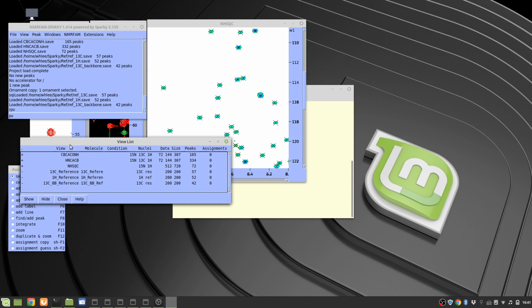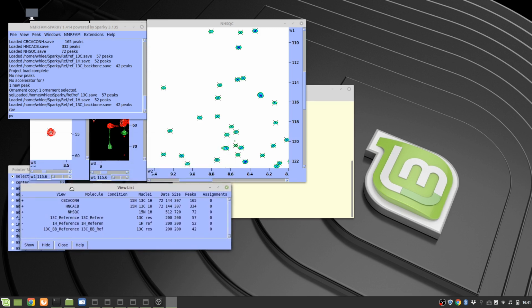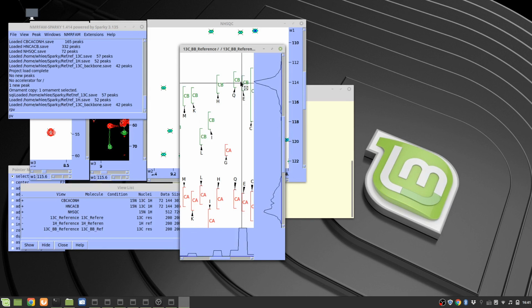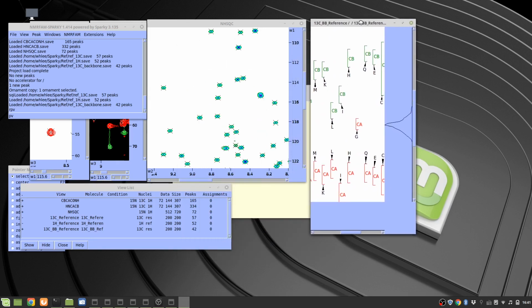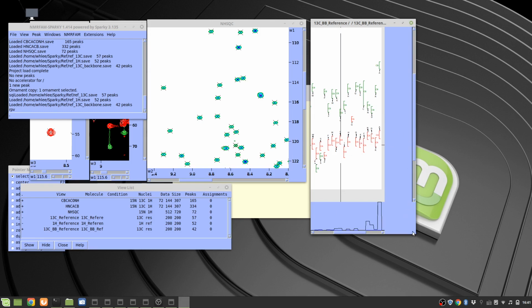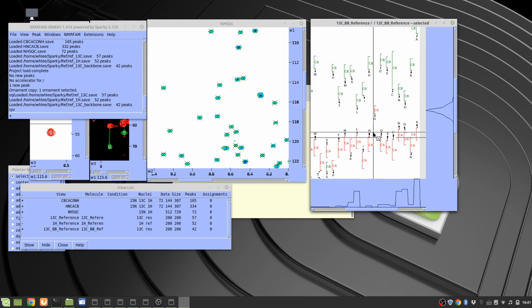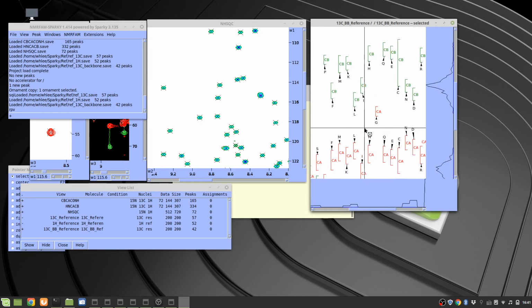Okay, so right now we only do the backbone assignment, so what we really need is this one, the chemical shift reference view. The previous video that was made a few years ago was just showing the labels, but that has been improved. As you can see here, if you move your cursor, it interactively shows you the probability of being a certain amino acid and the histogram on the right panel.